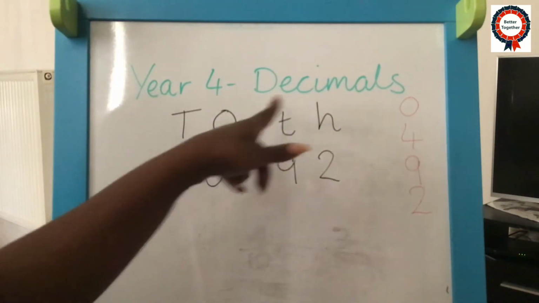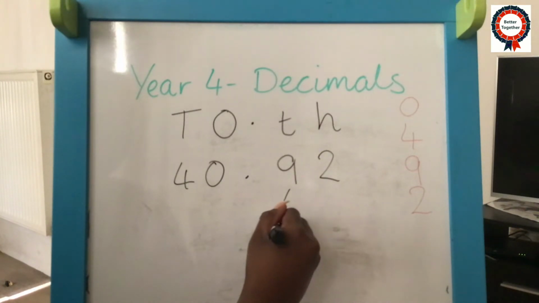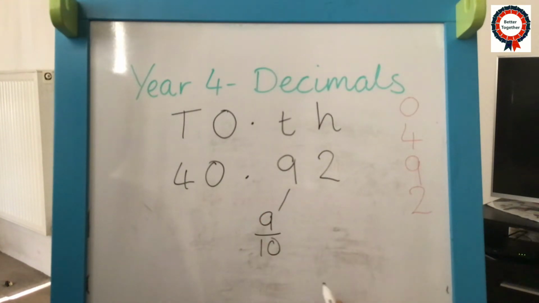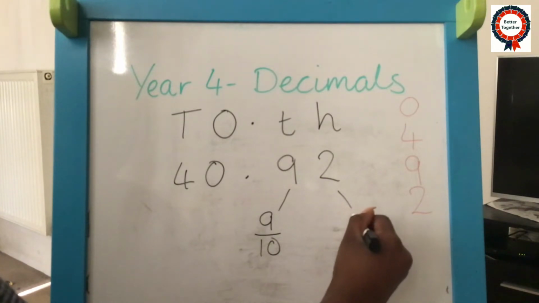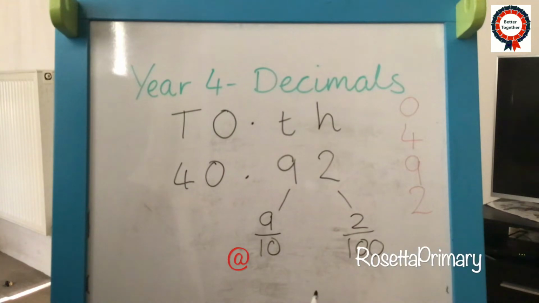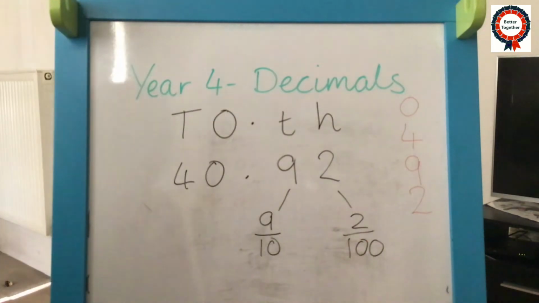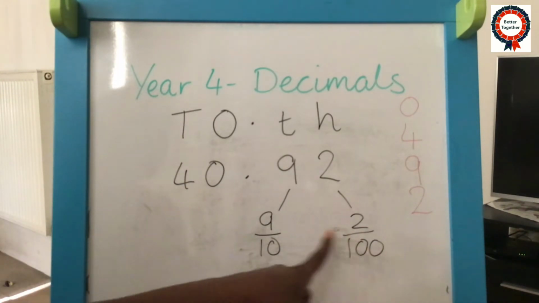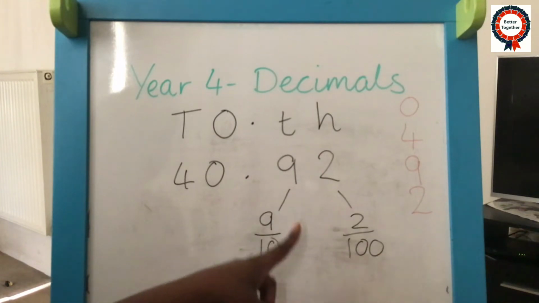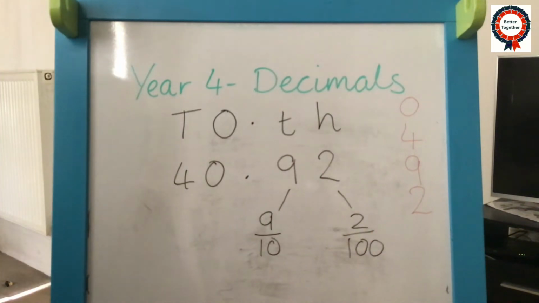So let's think about what we've got here and how else we can represent it. We know that we've got 9 tenths here, and we know that here we've got 2 hundredths. So how can we find out what we've got all together? I've got tenths and hundredths, and if you think back to fractions, I can't add those together because they have different denominators. But how about if I could make this fraction have a denominator of 100? Can you remember what I'd have to do?